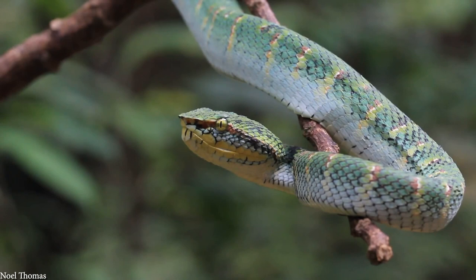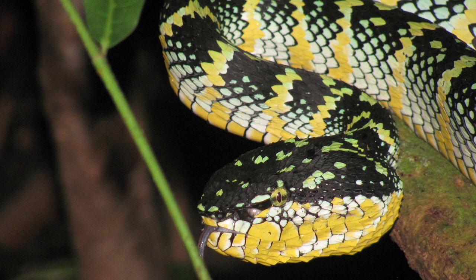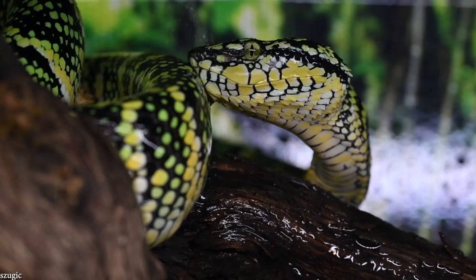What's particularly special about this species in comparison to other pit vipers is their coloration. They can take on a range of different hues and patterns referred to as phases, varying from base colors of black and brown with orange and yellow bands, all the way to green base colors with brighter colored bands along their bodies. These colors are designed to warn predators of the dangers Wagler's Pit Vipers pose. They have a potent venom containing toxins that no other snake produces, and in some cases these have been isolated and used as an ingredient in anti-wrinkle creams.